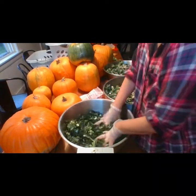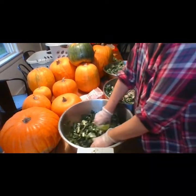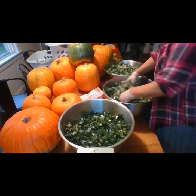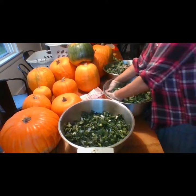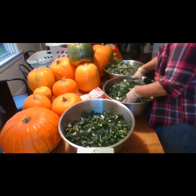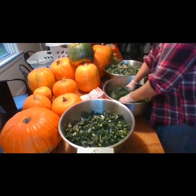I still can't think what I'm going to do with all this pumpkin. I'm at the point that I want to just say, hey, let's just give it to the pigs. And I might as well do that. I'm going to count off what I have in the basement and see what I have for space, and go from there. If you are giving it to the pigs or your chickens, you're still using it for the purpose. I just always feel like, would I eat it? But how much pumpkin could you possibly have?